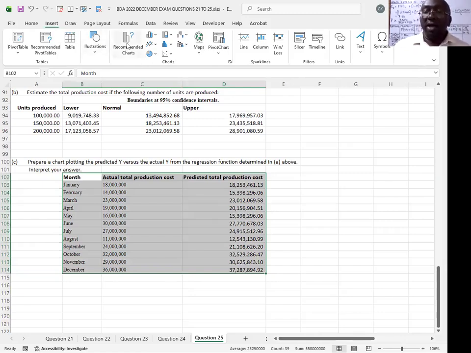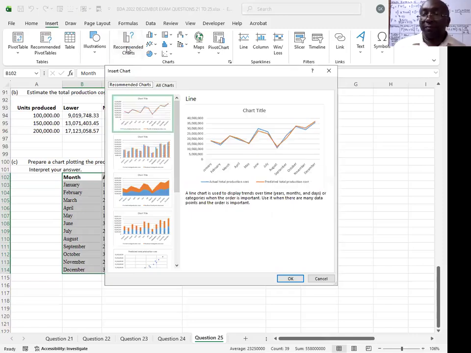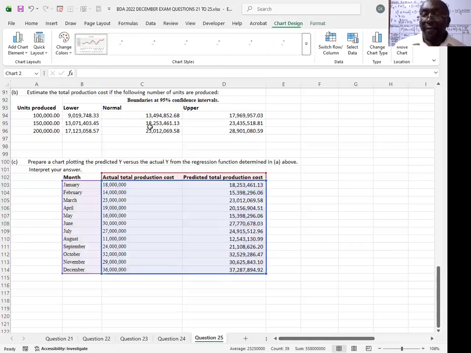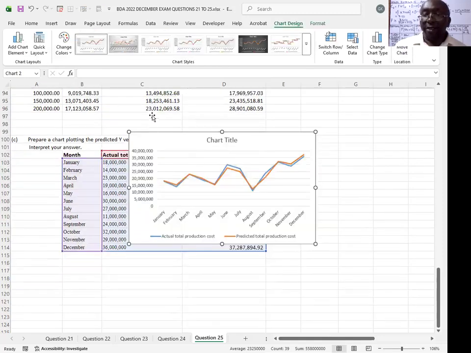You click here, recommended charts. And we take this line. This one that is called line. So you click OK. So it brings you this graph.